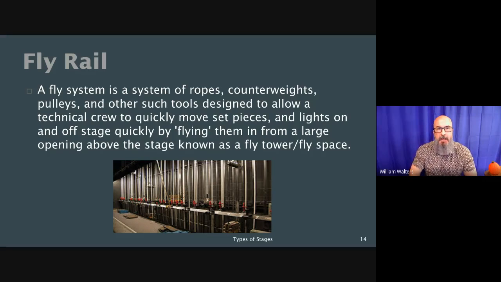Again, if you have not titled this Google Doc, make sure you do so that when you need to find it later, you can. You can just name it parts of the theater and types of stages. That way you can find it when you turn it in later. I can see Zion focus. He must be just finishing up the last part of this. By the way, if you need to know what to name it, down here at the bottom, you can see types of stages. That's what you can name the notes.